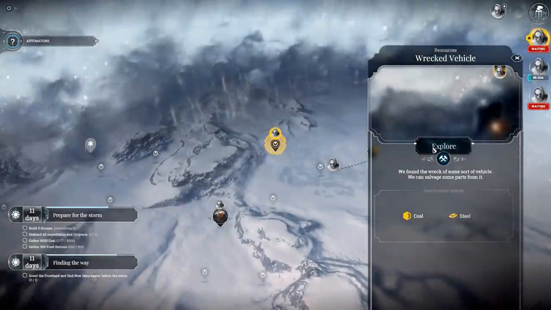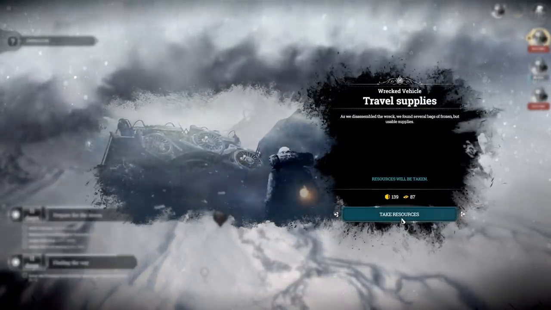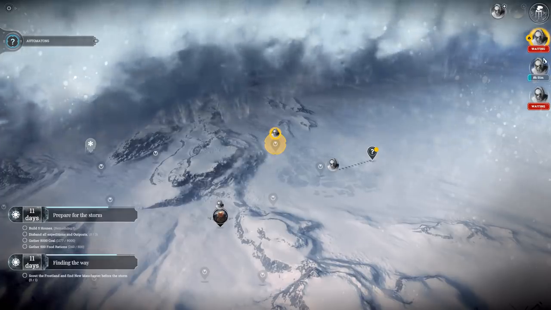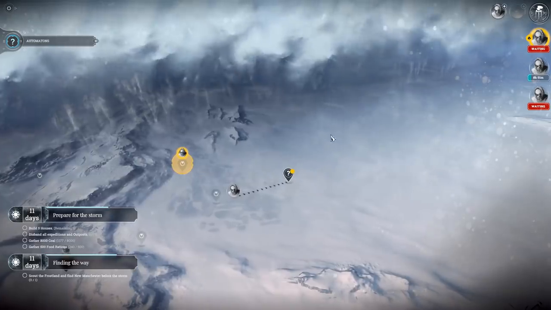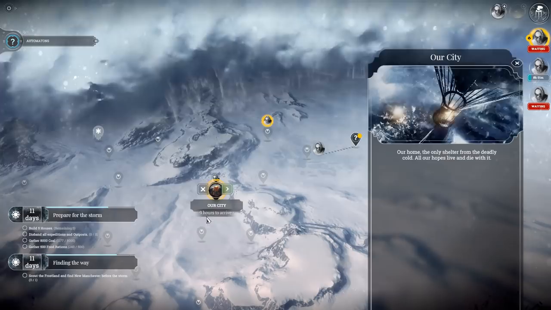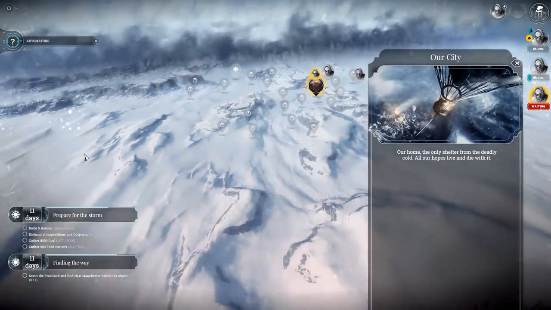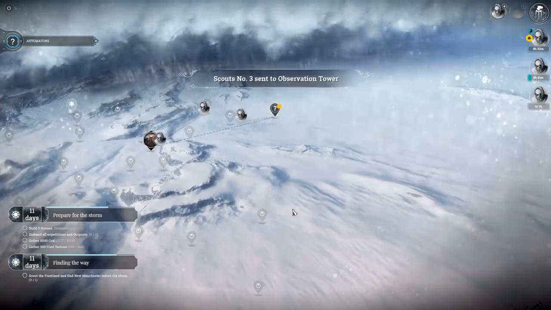Okay, you guys explore this coal and steel. Travel supplies. As we disassembled the wreck, we found several bags of frozen but usable supplies. Awesome source. And nothing else. So unless this is going to reveal some stuff. How long back to the city? It's only 9 hours. Just take it back. You're already there. There's definitely nothing more out here. So I tell you what, head out there just in case we find something else.